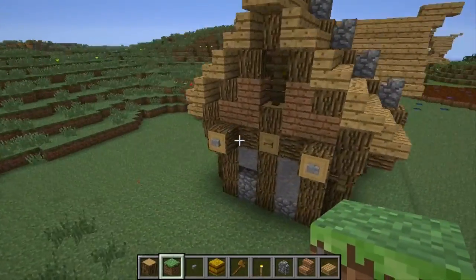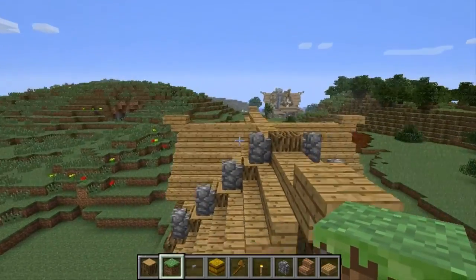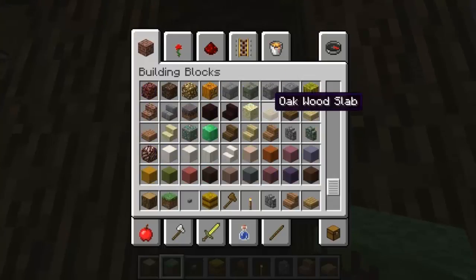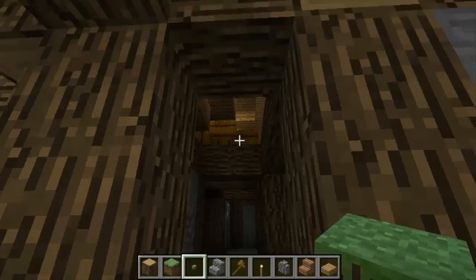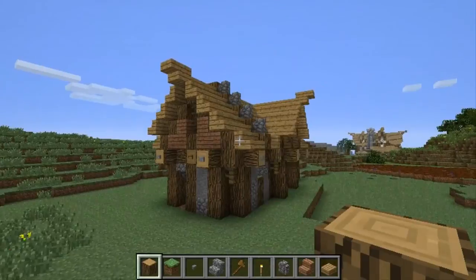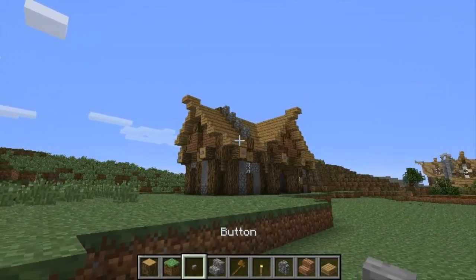Okay, now for the last part on this side or on the other side, just make a door like so and place a cobblestone stair right there. And yeah, that's basically your storage facility.